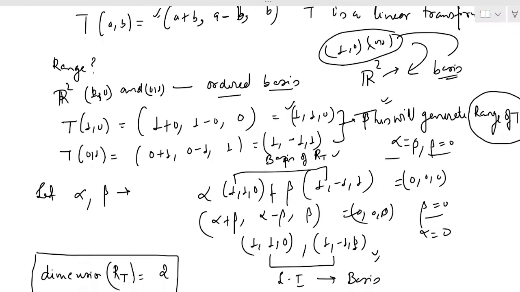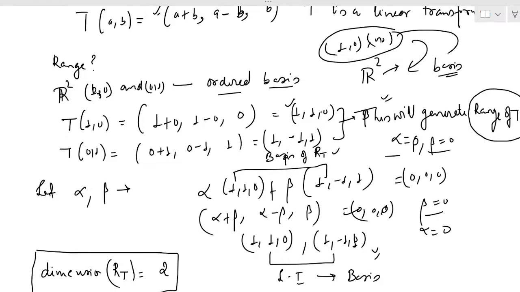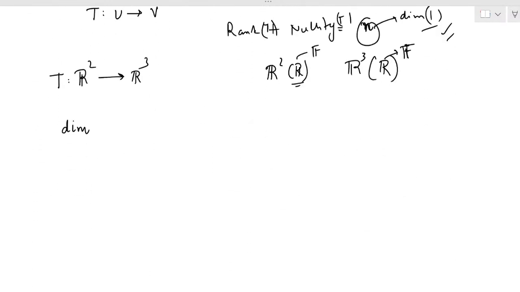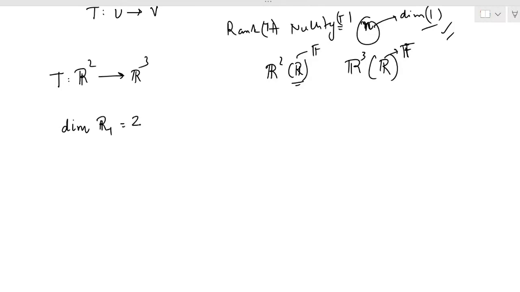Since the range can be spanned by these two vectors, the nullity can be 1, or nullity can be 0. Don't worry. These two things are going to be the dimensions. So the dimension of my range set would be 2. And what would be the nullity of T in that case? Bharat is right, nullity would be 0. See how? I know that the dimension of the range set is 2. I want to find the dimension of the kernel of T, which is nothing but the nullity. Rank is equal to the dimension of the range space, which is 2.